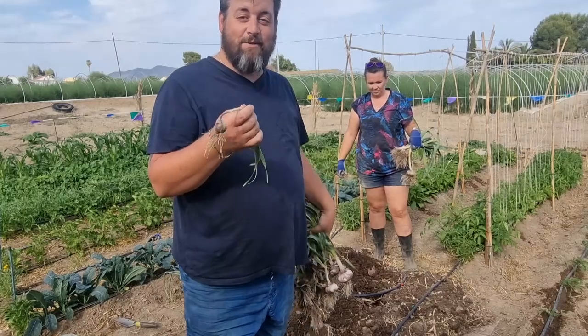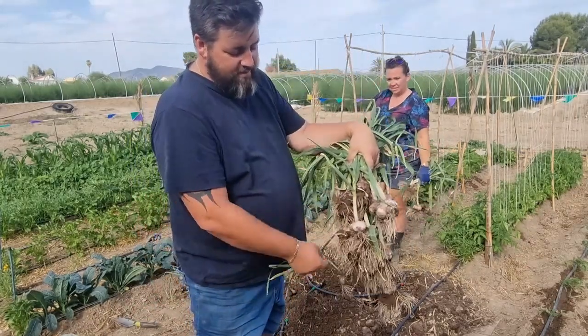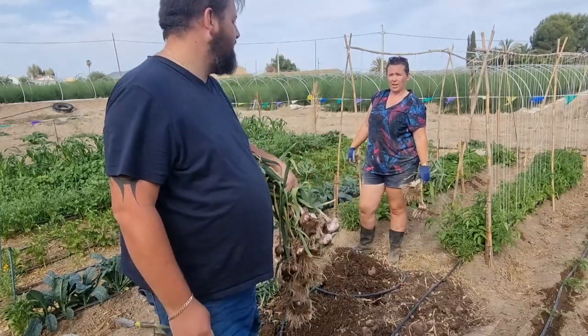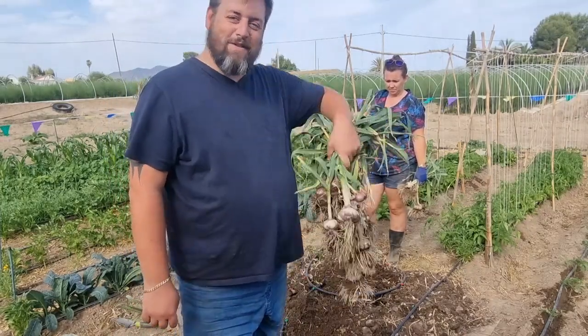There'll be no vampires in our house tonight because it's basically going to stink. But we're going to let them dry for a few days, then give them a haircut, and then pack them together. But that'll last us the whole year, won't it? Whole year, yeah, there's plenty of garlic for us. So yeah, really chuffed. First garlic harvest.